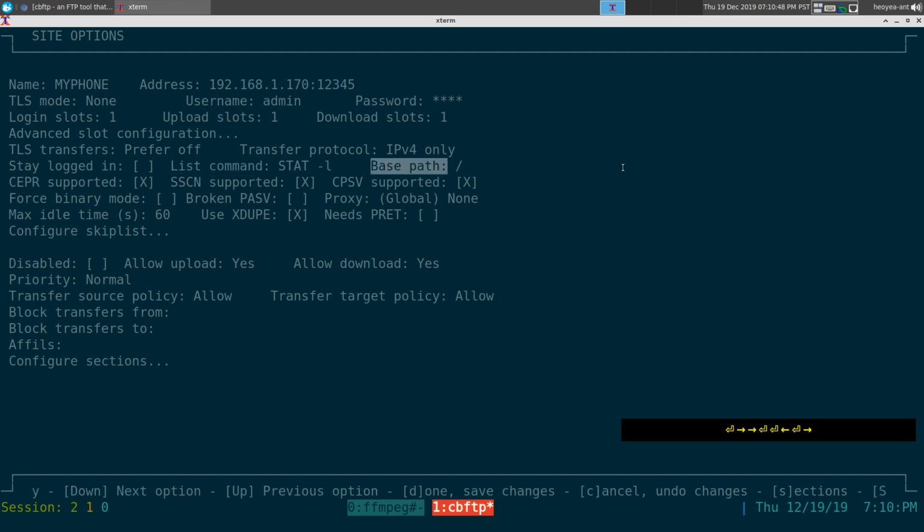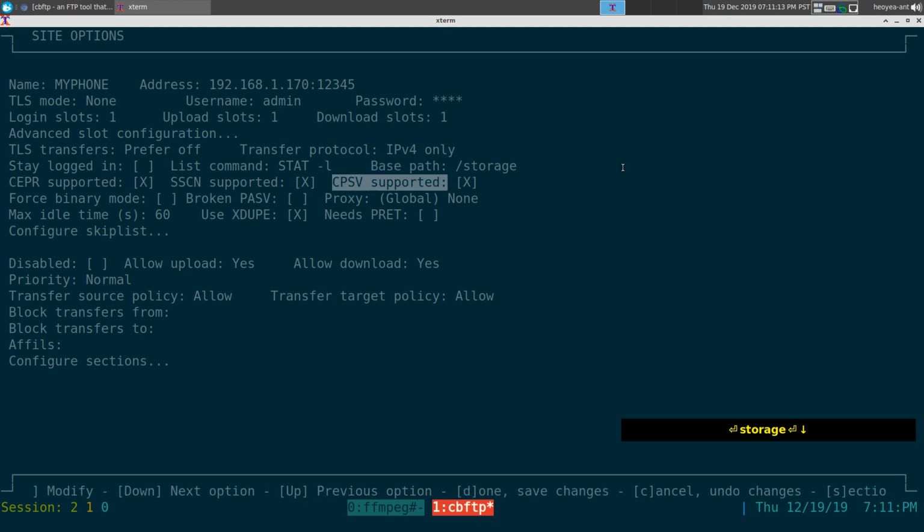And as far as this base path, usually the root path is what you want by default. But for some reason, when I'm doing this Android phone method here, it never let me navigate outside of what I initially logged into. So if you're doing this on an Android phone, maybe yours is the same as mine, but I usually have to use storage here as my beginning path. And then from there I can navigate anywhere else. It's kind of weird, but that's how that works. That's it for that part.